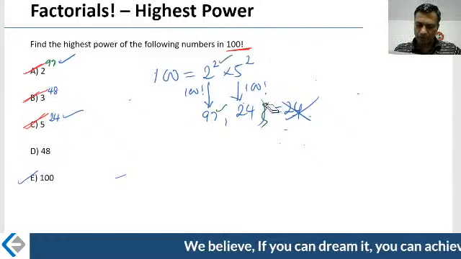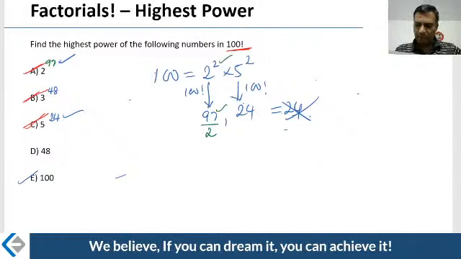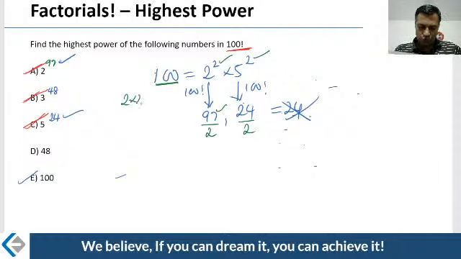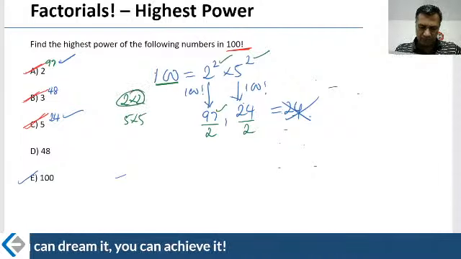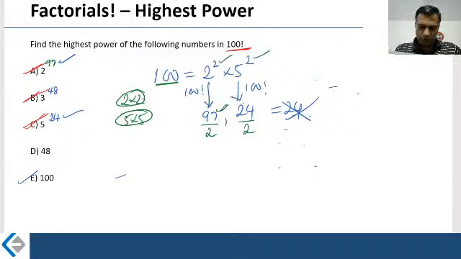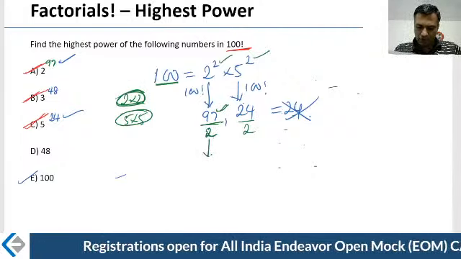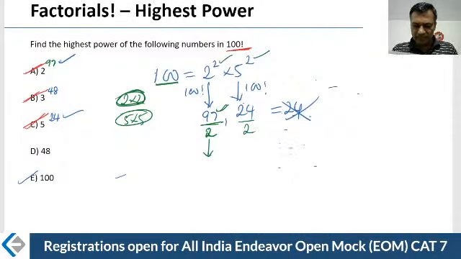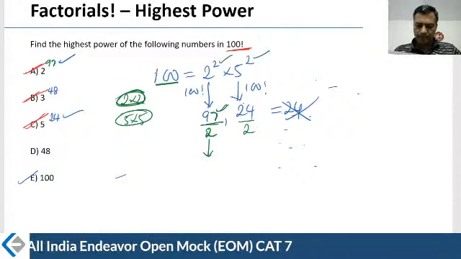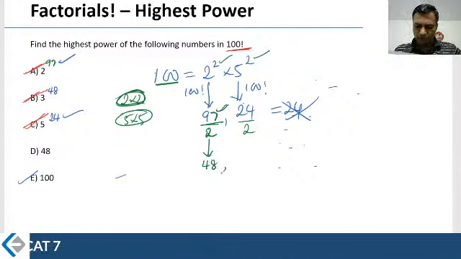Pairs means what? Divide by 2. I have to take this in pairs because the 5's also I want in pairs. I want two 2's at a time, which means what is 100? 100 is nothing but 2 and a 2 and 5 and a 5. You have written 97, but I don't want one at a time. I want two at a time. Therefore, divide by 2. Understand how many pairs there are. You may say that, hey, 97 is not divisible. Take the quotient. How many full pairs are possible? Take those many pairs. Therefore, 97 divided by 2 becomes 48. You'll say that there are 48 pairs here.